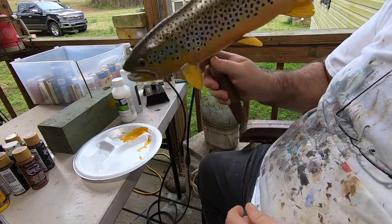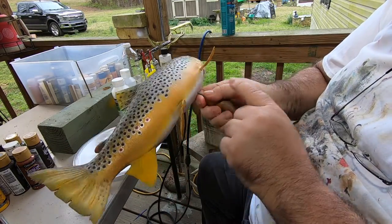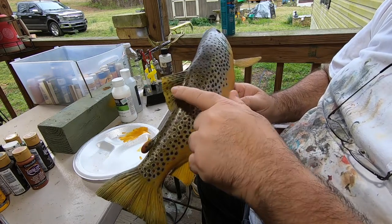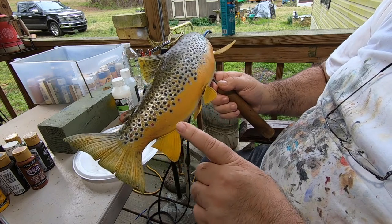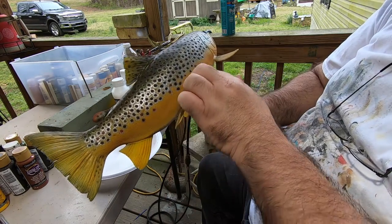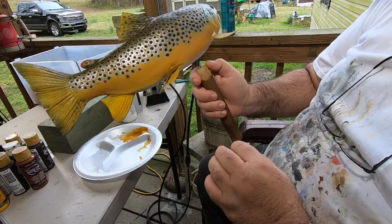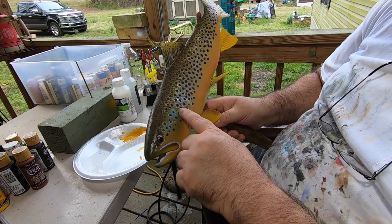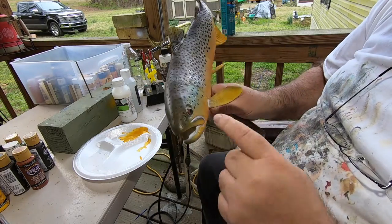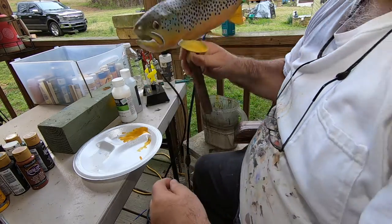Okay, so what's next is I'm going to be adding some olive green over the tail and the other fins, the pelvic fins, the anal fin. I'm happy with the dorsal fin the way it is. I may add just a couple more spots in there, but I'm going to work on these fins, and then I'm going to start adding some color layers down here to the orange or the yellow of the belly here. And I'm probably going to redo this blue area here. I'm not real happy with this little area right here on either side, so I may slightly go over that while I have the greens out. So I'm gonna get started on that.